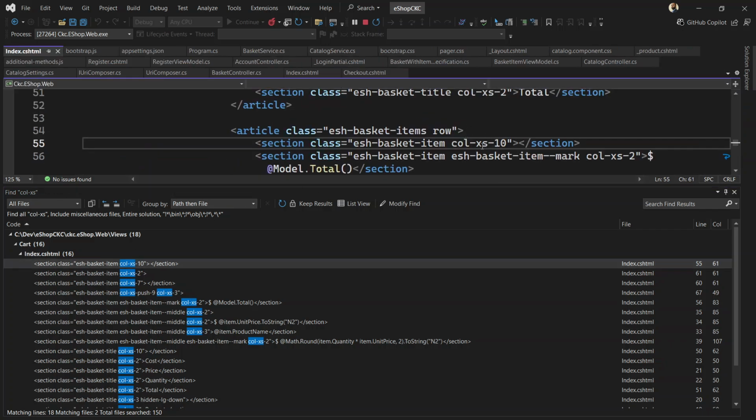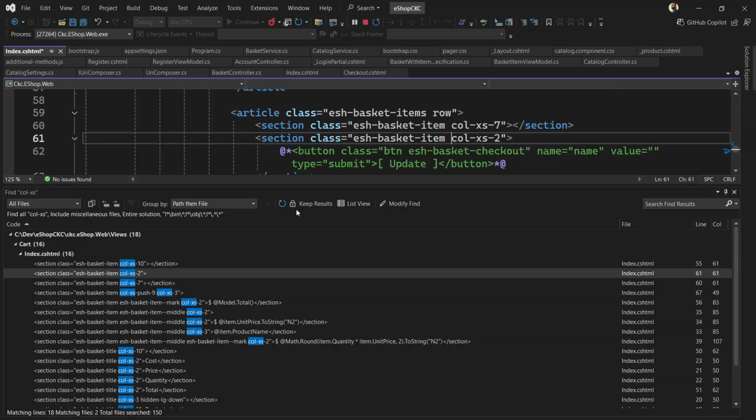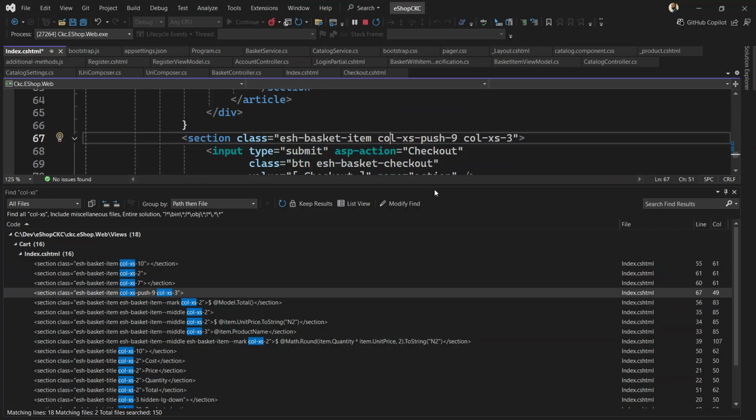What I'm going to do, I'm going to replace it with simply col-10. Moving forward, we just change this to this one as well. All xs push have been removed, so we'll be discussing around that later.